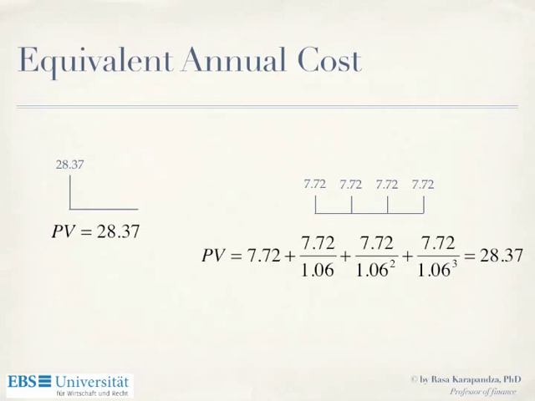And that's it. This is how you should deal with these projects, comparing projects with different lifetimes, but where you expect that you will have to do them again. So this is a machine, and you will need another machine after 2 years or after 3 years, depending on the machine that you buy. So which one do you buy? You buy the one which costs you less per year. Which one costs you less per year? Well, I don't know. I haven't calculated the same thing for the Chinese machine. You do it. Just repeat the same mechanics, but your annuity will not be for 3 years, it will be just a 2-year annuity. The present value will not be 28.37, it will be less, and then compare them.